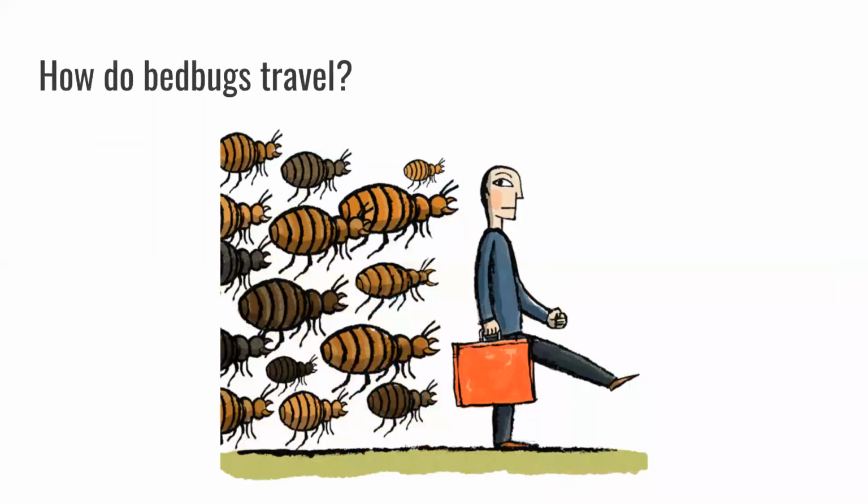So how do bed bugs get from place to place? This was another question that I saw come up a lot. Bed bugs travel a little bit on the personal items or the things that you have of the person that they're snacking on, right? So if you accidentally bring them into the house through luggage or old furniture or something like that, sometimes that happens, but it's not something that you guys need to worry about very much, especially right now because we're all hanging out in our houses and we're not traveling to a lot of different places. It would be pretty hard for something like this to happen. So it's definitely not something you need to worry about too much.